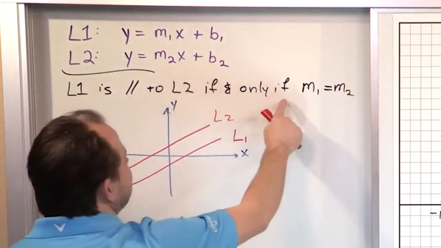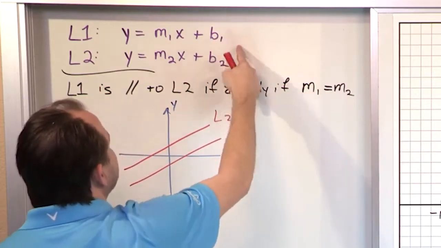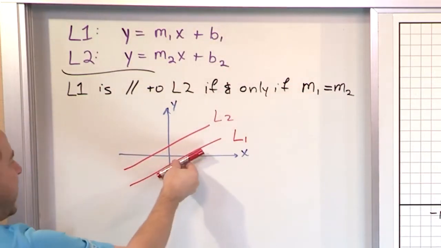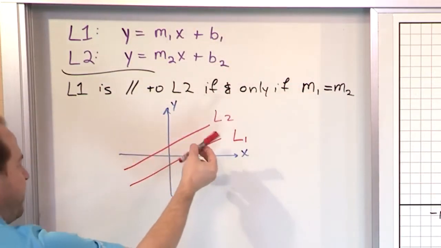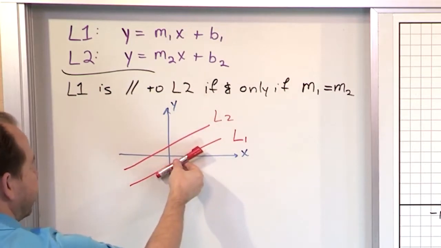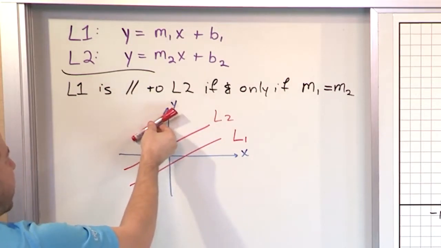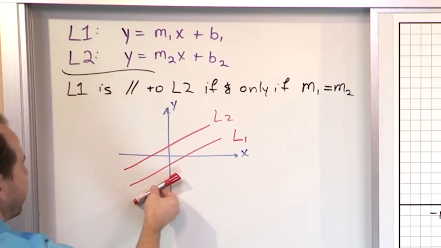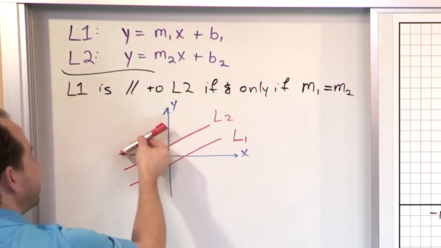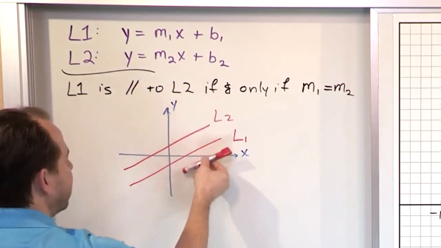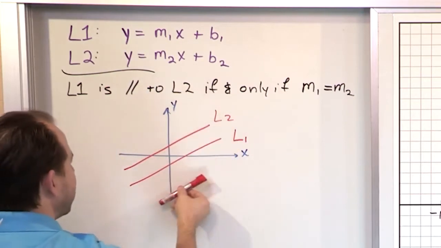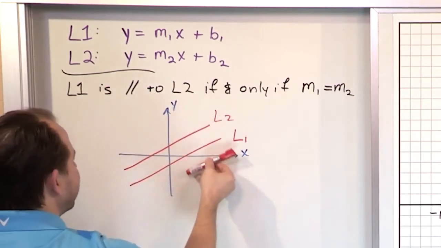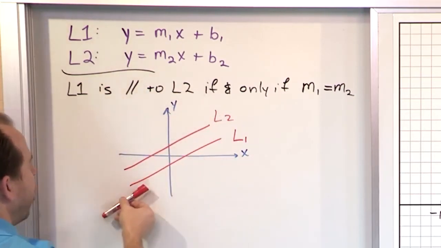That's why you see the necessary and sufficient condition doesn't involve the y-intercept at all, because I can take L1, notice my pen is in the same slope orientation as this. I can move it up here, that's a different y-intercept. I can move it down here, that's a different y-intercept. I can move it over here, that's a different y-intercept. But as long as the slope is the same, you see how my pen has not changed orientation, has not changed the slope as I move it around the board. Anywhere I move some other line, as long as it has the same slope, will always be parallel.